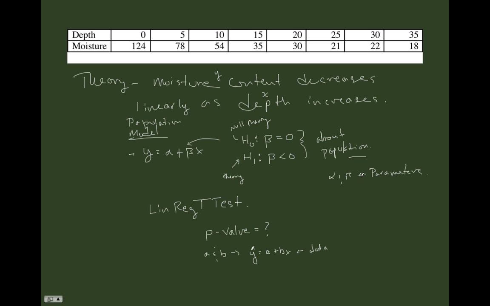If we could sample that whole population, imagine that. We've got a bay and we're sampling mud from the bay. Well, how many samples are possible? Alpha and beta, we have to believe they exist, but we have no way of measuring them. Instead, we're going to collect a data set and find A and B. A is approximating alpha and B is approximating beta, and these are what we call statistics.